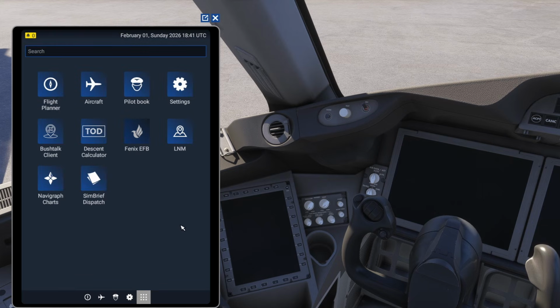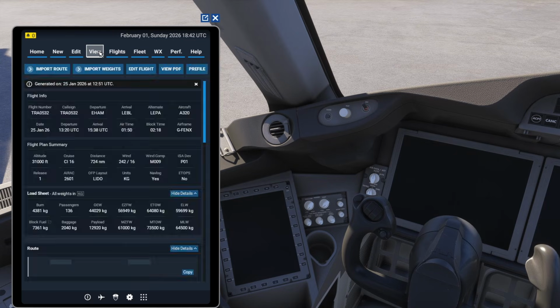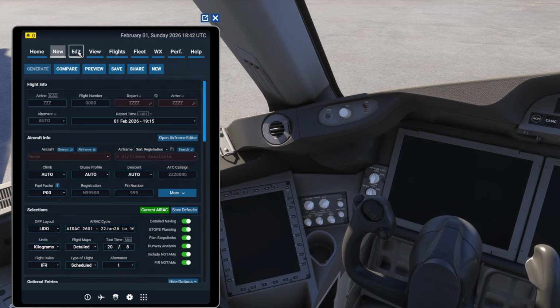Then we're looking at some third-party add-ons. Those are created by developers such as Navigraph and SimBrief and Phoenix. The Phoenix one is only compatible with Phoenix. I'm not going to show it, but let's have a look at the SimBrief dispatcher. This is SimBrief within the EFB from Flight Simulator 2024. And here we've got multiple options, right? You can go to view flight plan. You can create a new flight plan. You can edit the flight plan.